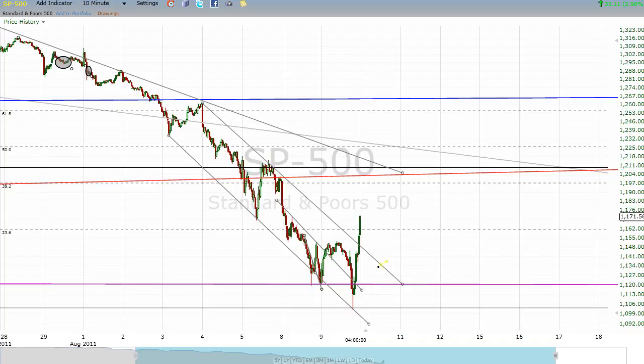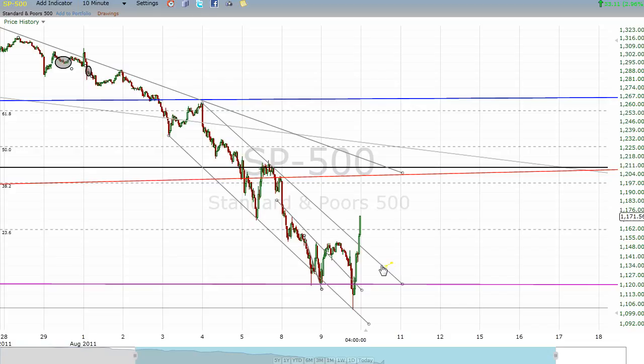So I would do this, keeping in mind that this is probably going to be resistance. We did break this down channel today. I would expect a back test, and we're dealing with such volatility, that back test could come back down to the 1140s or 1130s, at which point I would look to have a very short-term long position with the idea that I'm out of that on a tag of this red line. If this goes straight up to the red line, then I would be very surprised. It could, but I would be very surprised. So that's what I'm looking at.